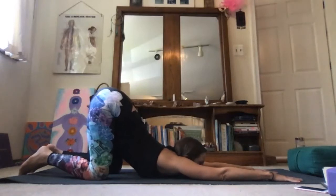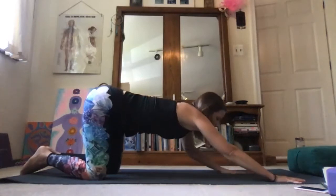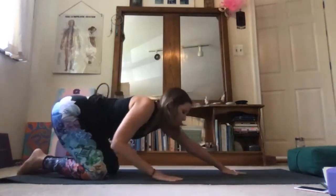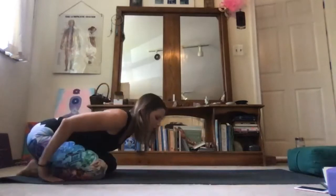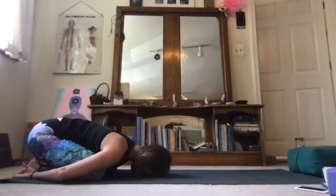When you're ready, hands pressed down, you can lift. Walk the hands back. If you need to move a prop, you can, or keep it. We'll just take child's pose one last time, but with the arms draped by our sides.